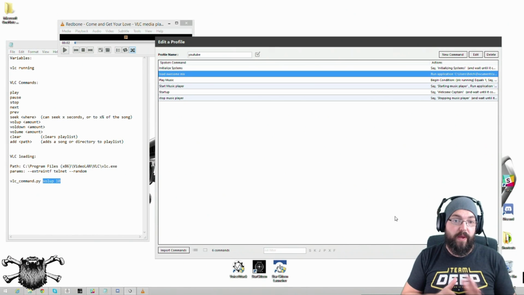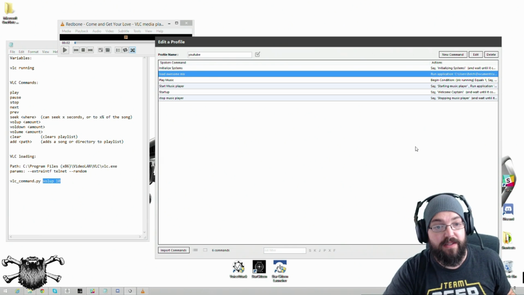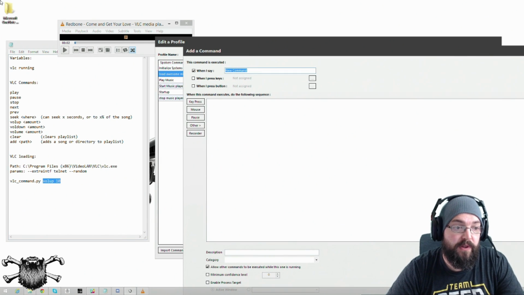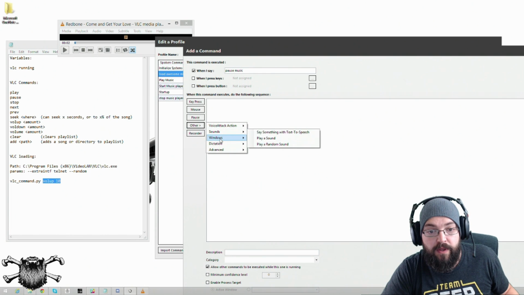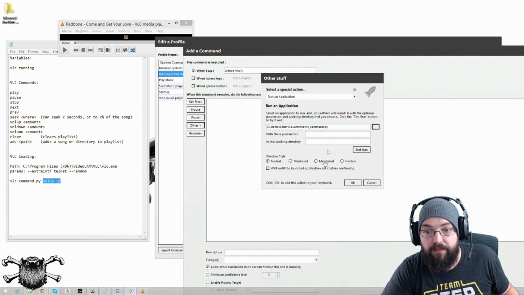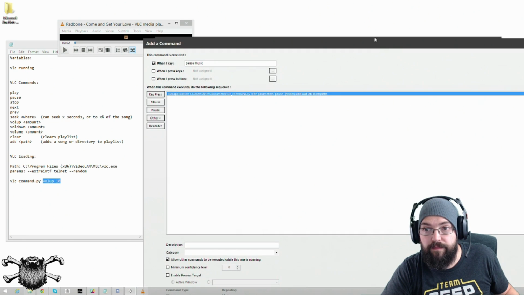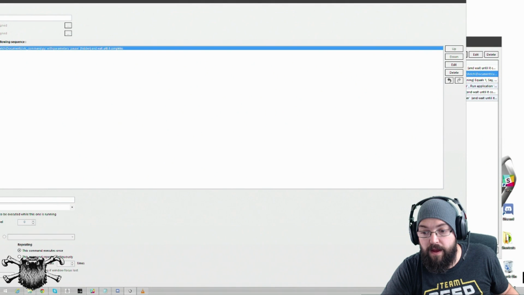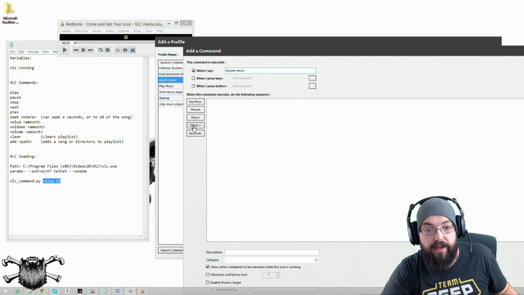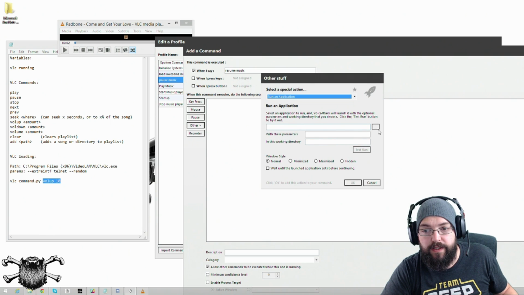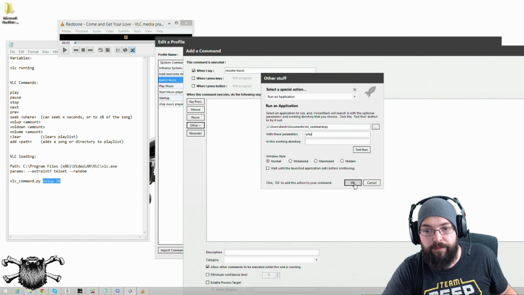So now let's put it all together. We can load the music. Now all we got to do is add in loads of extra commands. We can add in new commands to pause music, which will be as simple as saying Windows run application, VLC command pause, hidden and wait. Done. And then we can have a resume music, which will be as simple as new application, same little awesome script, play, hidden and wait.